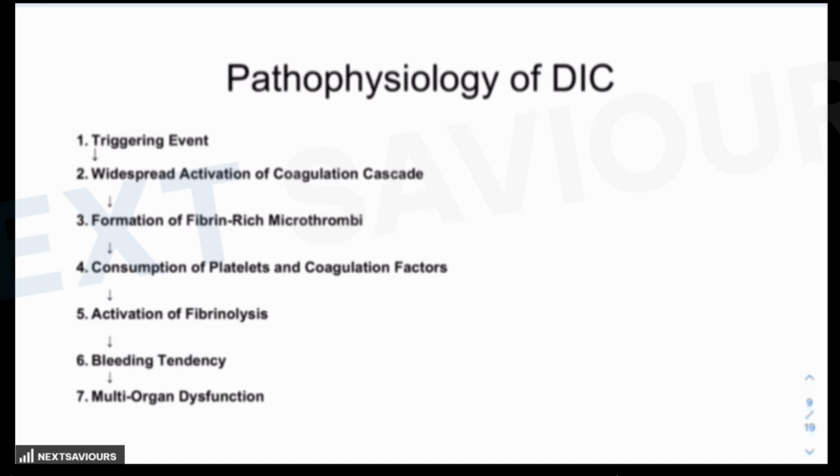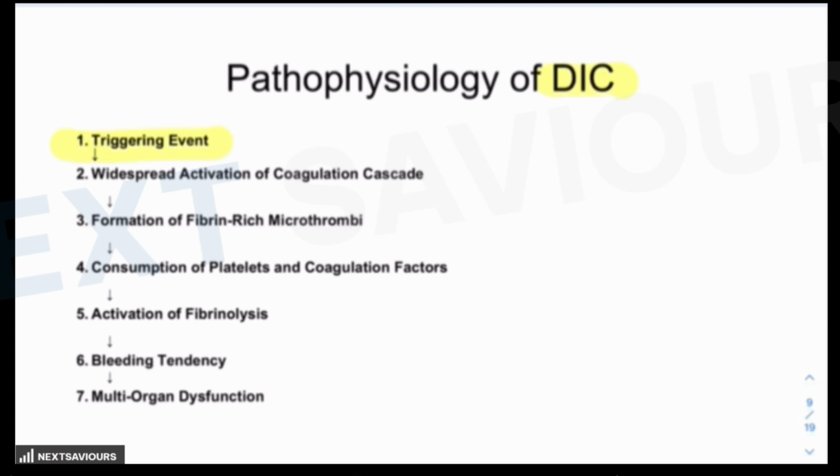Now, another one is the DIC, the disseminated intravascular coagulation, which is very commonly provided in the options and is in itself a question. Now, what is the pathophysiology? Because based on the pathophysiology only, we are going to have the clinical features. Like there is always a triggering event, like there is sepsis, there could be trauma, there could be malignancy. So always initiated with a triggering event.